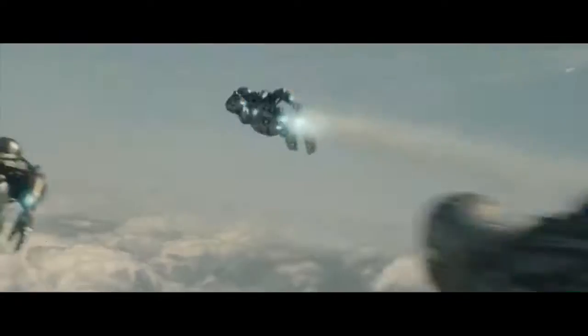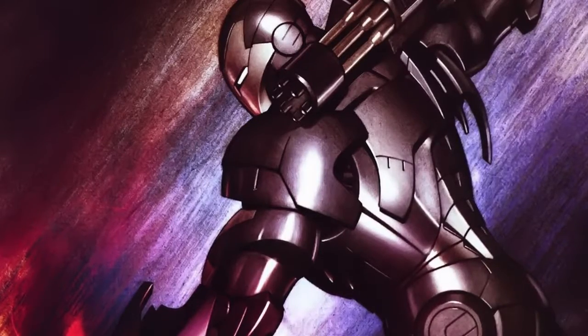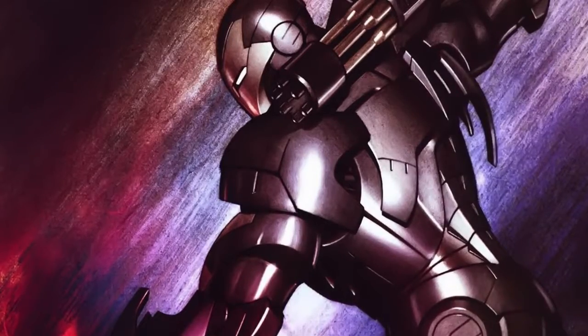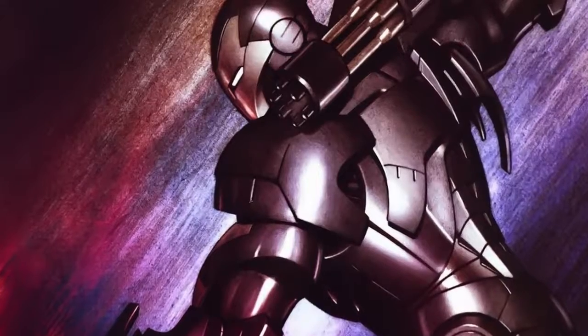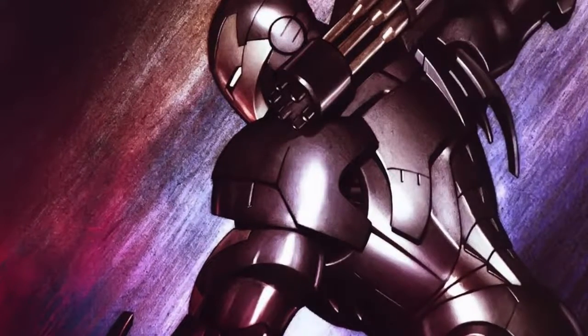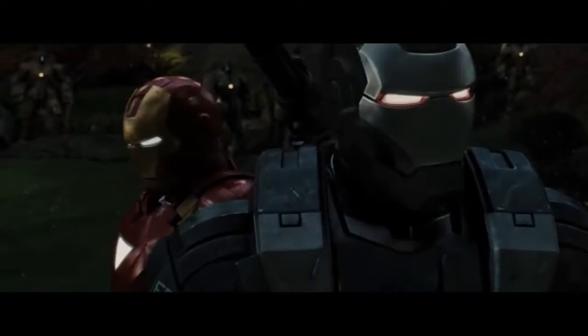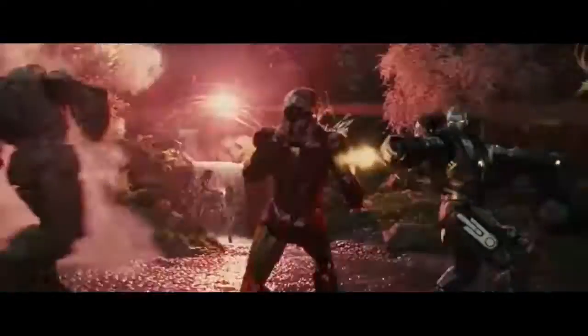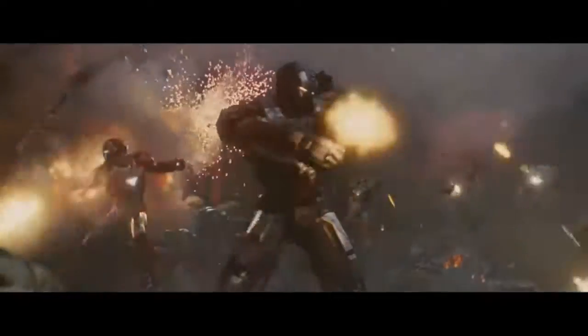This is the armor that Rhodey operated as an instructor for the Initiative program, against the Skrull invasion and on his own. Now what's unique about this armor is that it has no Stark tech, but instead is a mix of Stand Tech Industries and experimental cyberware. This was done in order to protect the suit from being compromised in case of a massive techno attack like the Skrull virus. Just like with Iron Man, the suit is built with super strength, speed, incredible resistance to damage, and the ability to fly.